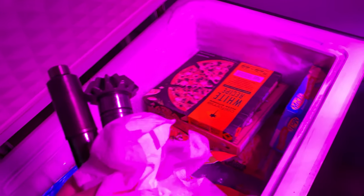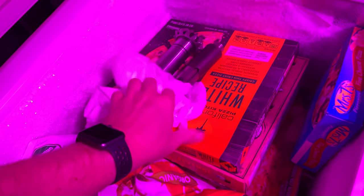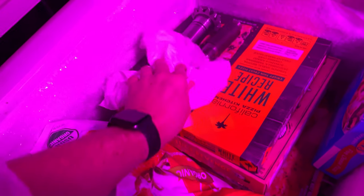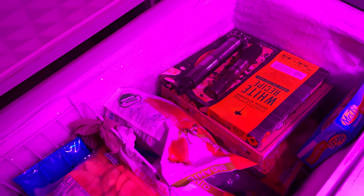All right, right on top of that California Pizza Kitchen. That looks good. And come on, shrink baby, shrink.